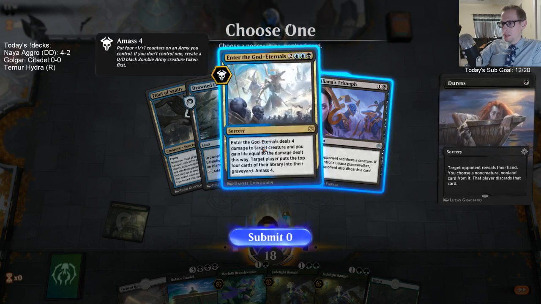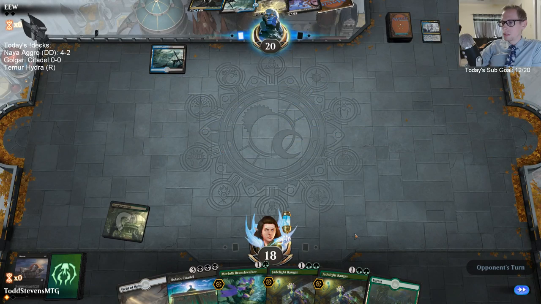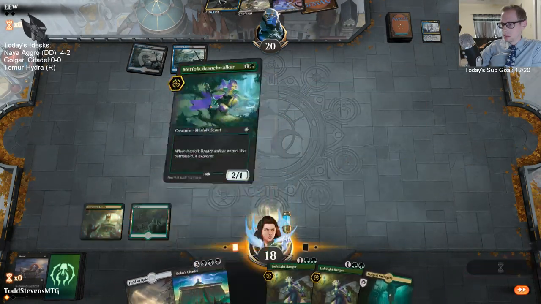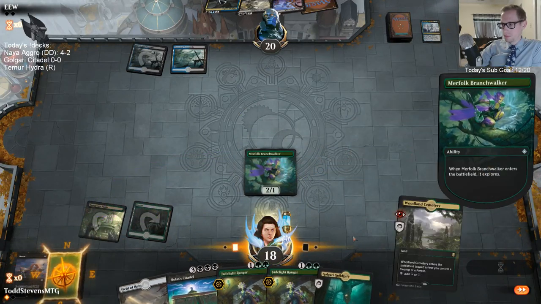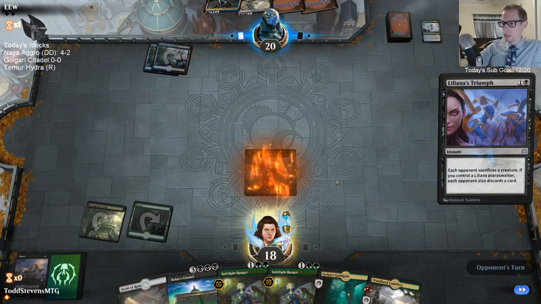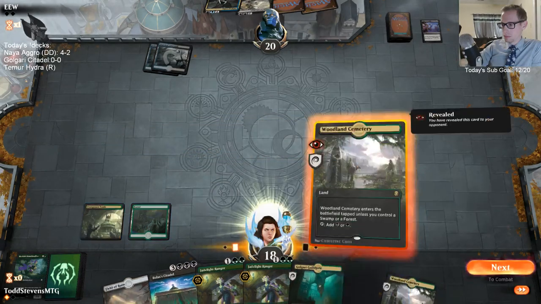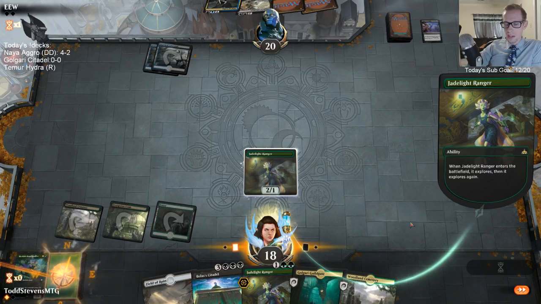Thief of Sanity. Yuck. Thief of Sanity is a big yuck. Pass turn. Liliana's Triumph. Yay! No land. Yay. Yeah, I kind of forgot about that card too.